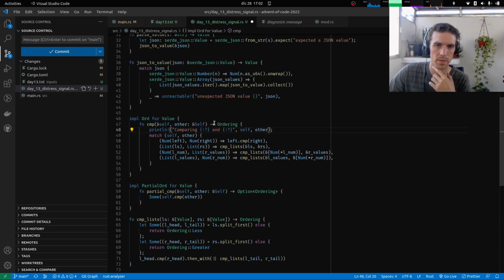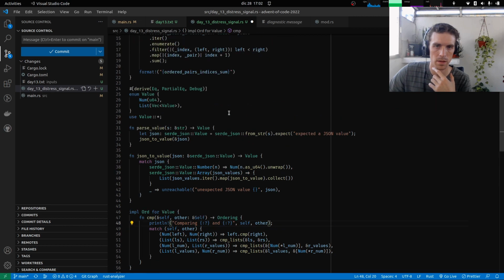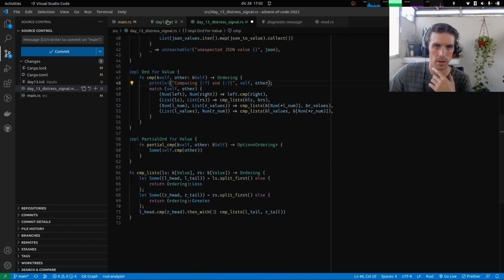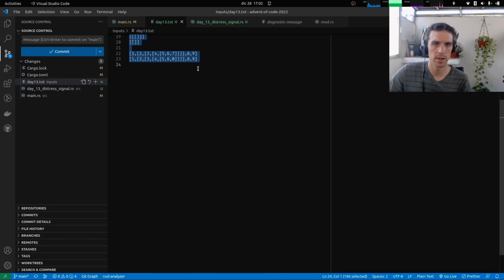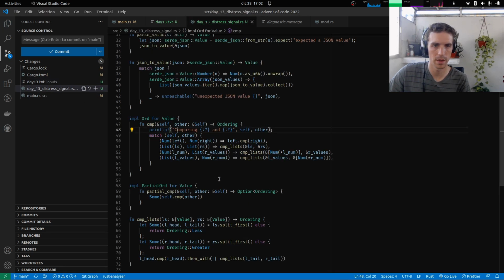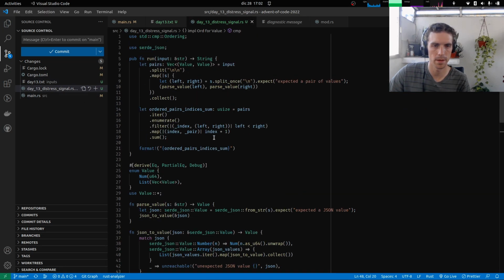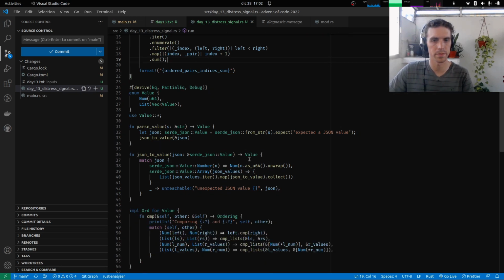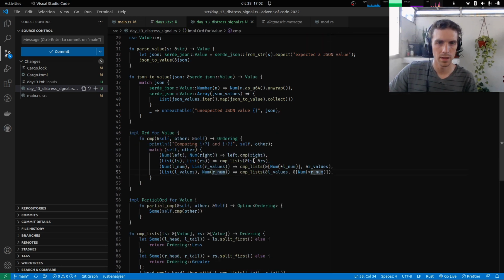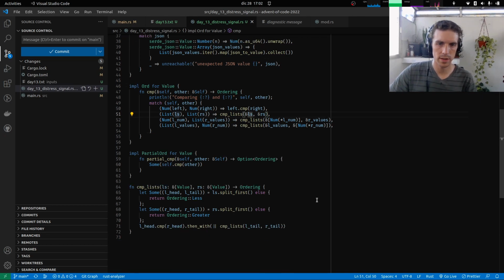Okay, so let's go back to the sample input. And let's also print here in the nested list comparisons.